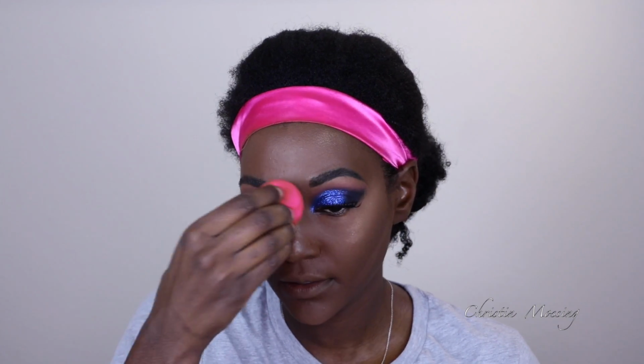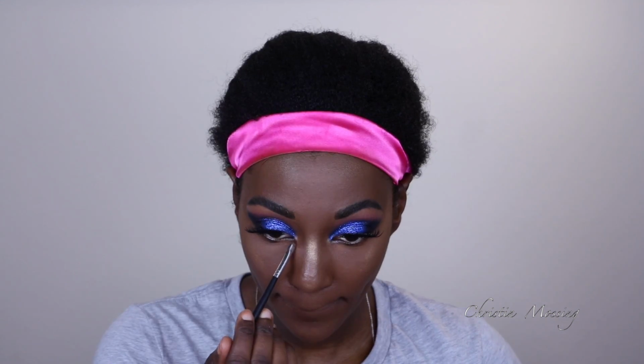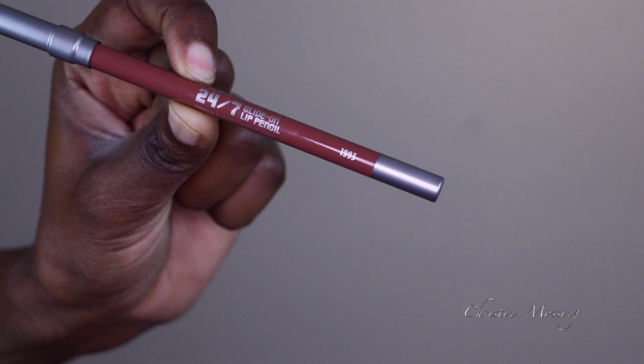After that, I like to go back in with my Beauty Blender and make it look all blended in with my damp sponge. It just makes it look better. And then I go ahead and spray my face one more time. I'm going in with some more highlighter and putting that in the corners of my eyes just to make them look more open. So I'm using my Urban Decay 24/7 Glide On Lip Liner in the color 1993.